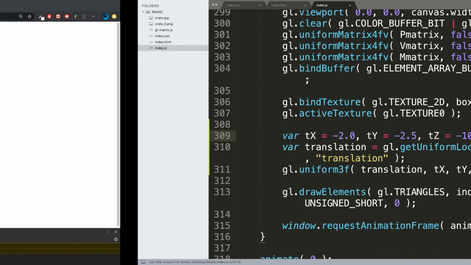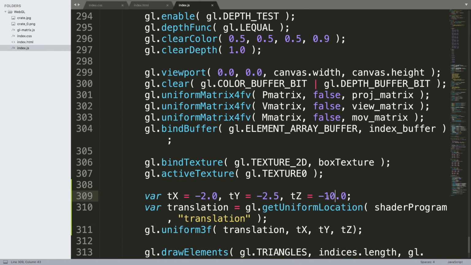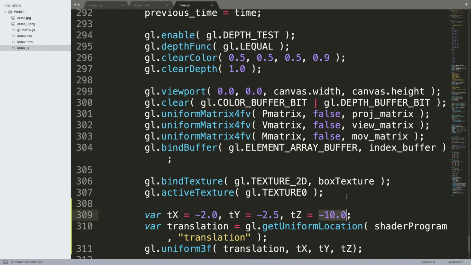There we go. So as one little extra cool thing, we are going to make it move away from us. So we'll set these back to 0.